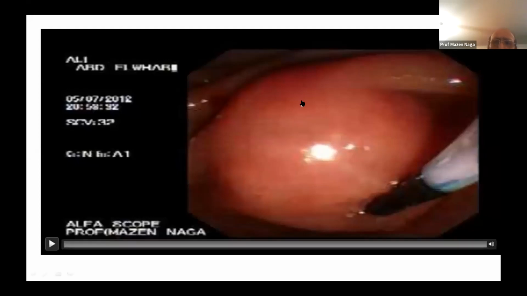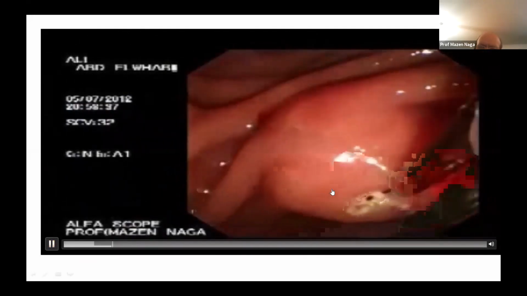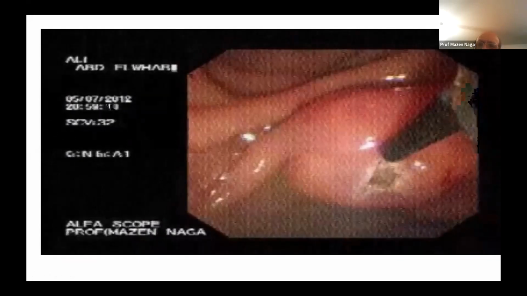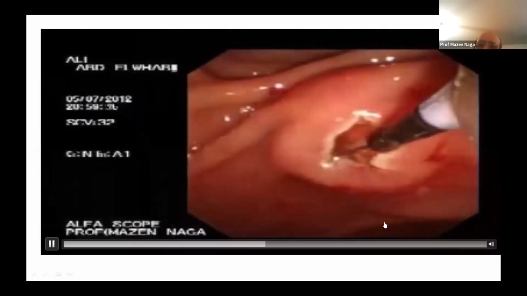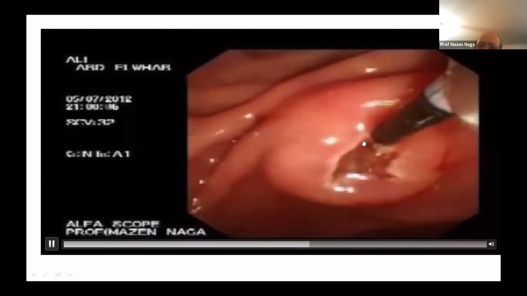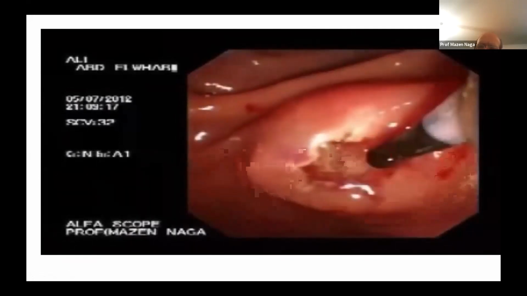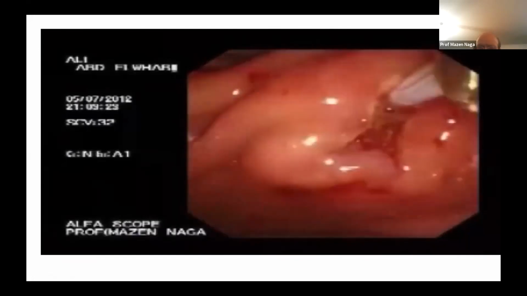This is a huge papilla, and this is a very easy example to show how we can cut and how we can expose the muscle layer. We start also with a short needle to cut the mucosa, exposing the muscle layer. Here is the muscle layer. We see the opening here of the papillary orifice. We cut the muscle layer very easily, very large, very easy to cannulate with this pre-cut technique. And now we got at the 11 o'clock direction position very easily.